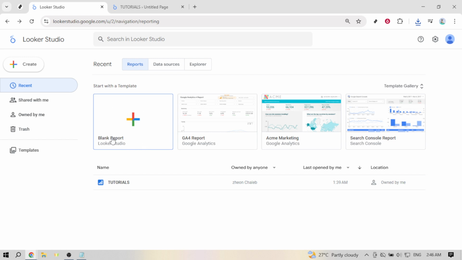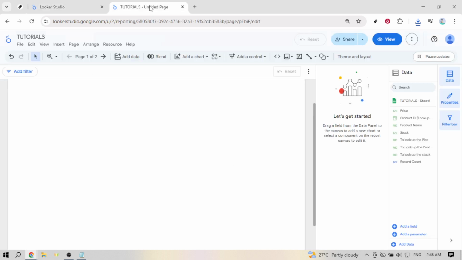Next, choose the option to create a blank report. Starting from a blank canvas gives you full control over the layout and makes it easy to add just what you need. If Looker Studio prompts you to select a data source, you can pick one you've already connected or use sample data for testing. As a tip, Geo Maps work best when your data set includes a recognizable location field like country, region, state, or city, and a numeric metric you want to visualize.